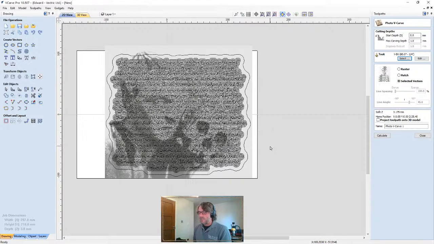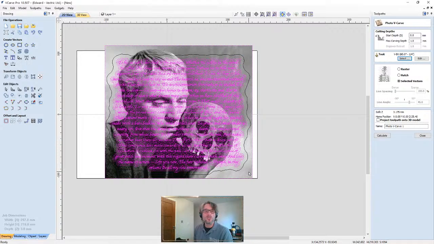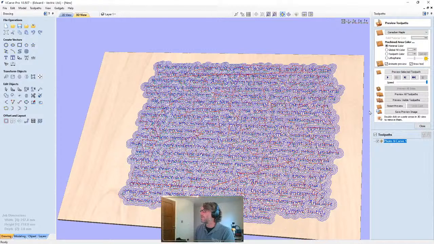And what I'm going to do is select all, Control A to select everything. I haven't put stuff on layers, so I've been a bit lazy. So I'm going to select everything, hold down the Shift key and reselect the boundary, which we don't want. Okay, and holding down the Shift key, select the photo, which we do want. That was just a quick way of getting everything except the boundary. Okay, selected vectors, max, yeah, that's it. Let's do it. Okay, so this one is now going to be a much more intensive toolpath, no doubt about that. Lots and lots of segments, so lots of air moves, unfortunately, but the effect, hopefully, will be worth it.